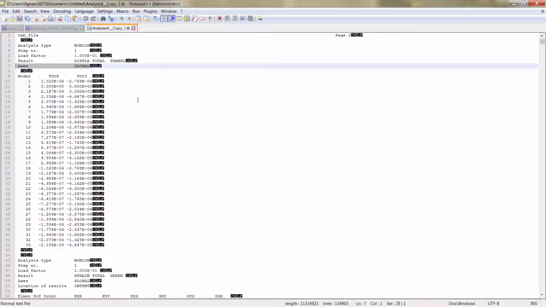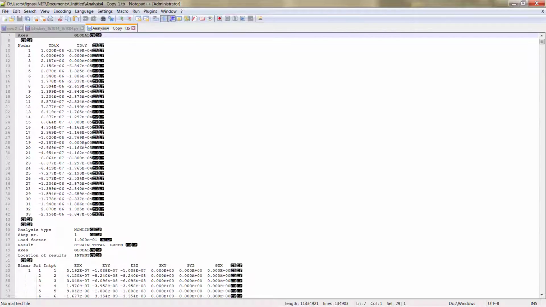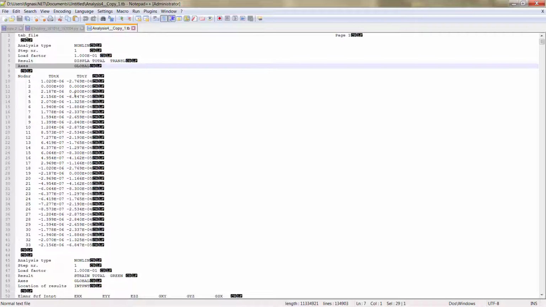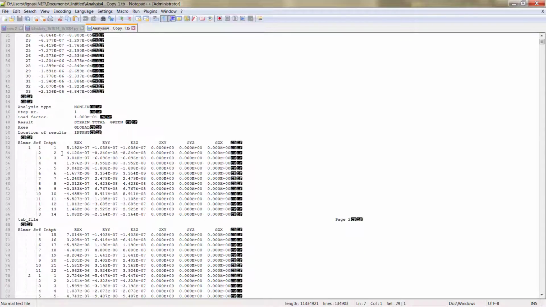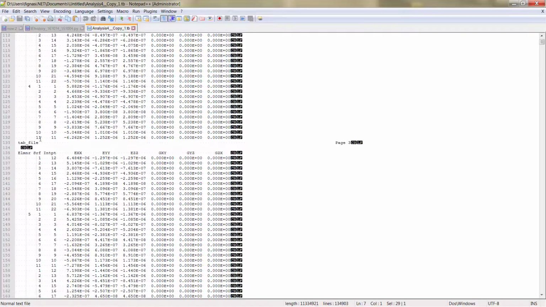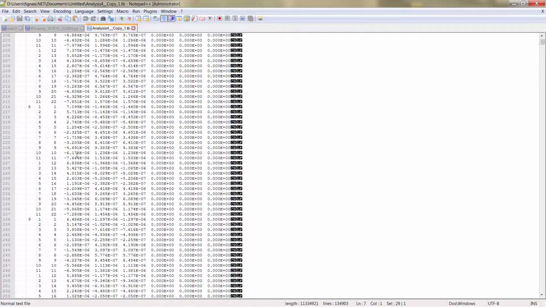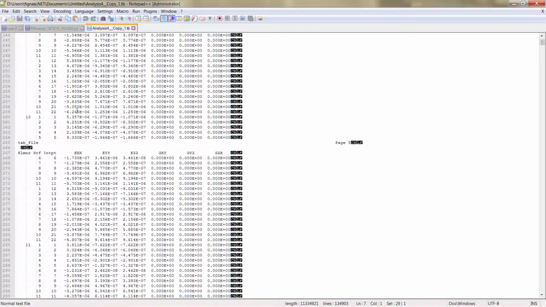So as we ask in global, you see we don't have Z because we didn't ask for it. And then you see here for each step number, the different results, the strains in the different points, and many information. So because you have strains at the reinforcement, you have strains at the concrete.